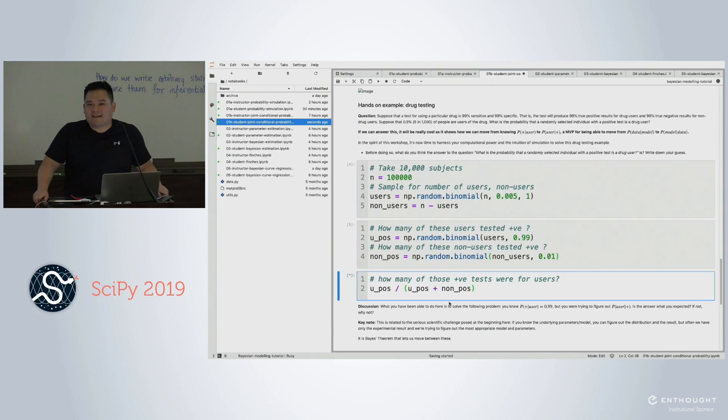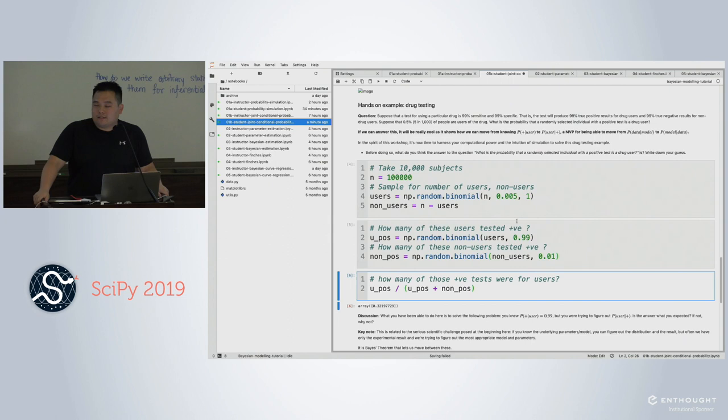Yeah. Like, we thought we could get away with a 99% sensitive and 99% specific test. But it turns out, because the thing that we're really interested in is inferring the thing that isn't shown from the data. The thing that isn't shown from the data is the latent thing, that is, are you a drug user or not? And that shows up in the drug test, but the drug test has some probability of error as well. So if we go back and think about that tree that we drew, that's the full data generating process for the things that we observe. And now we can use that to back infer the probability of the thing that we're interested in: the probability of the underlying condition or model given the data, rather than the thing that is easy to simulate.